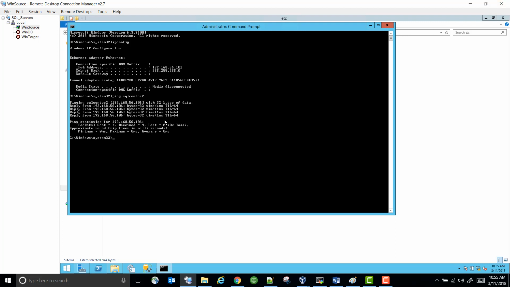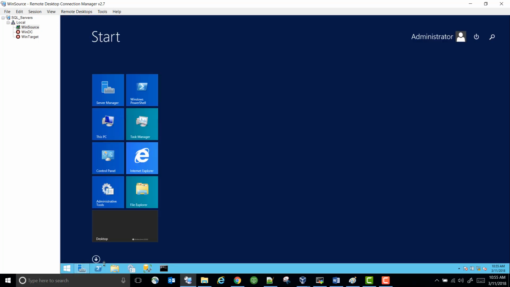Let's restart this server because for some reason I guess CentOS 2 is picking up the 105 IP address.